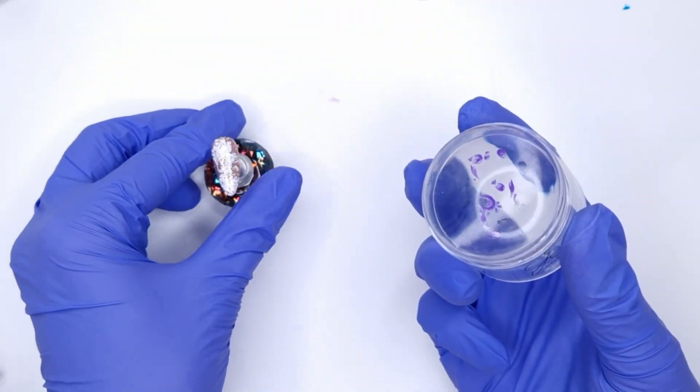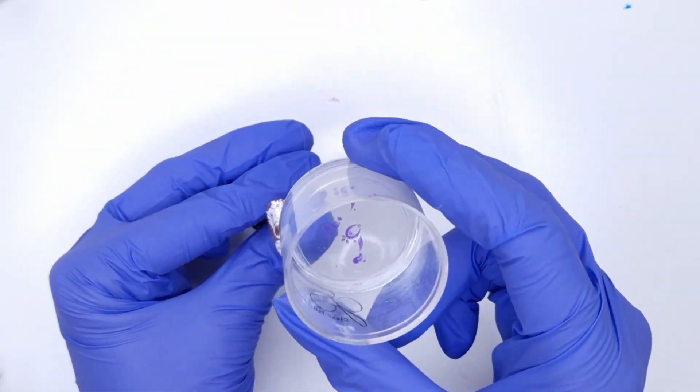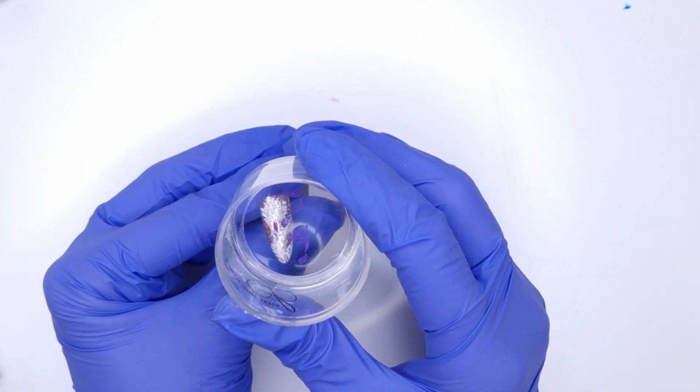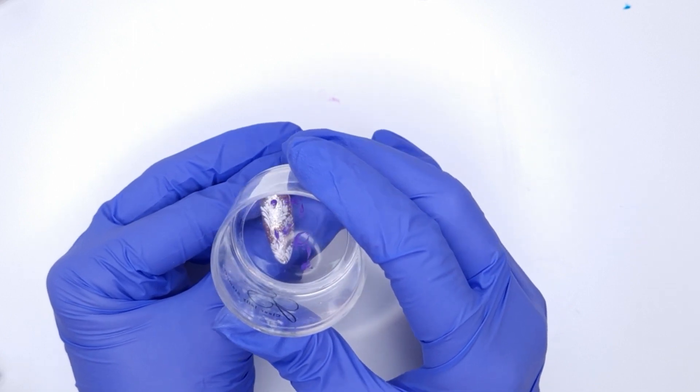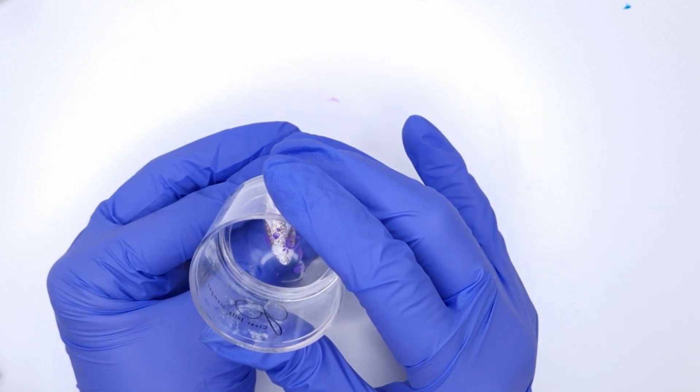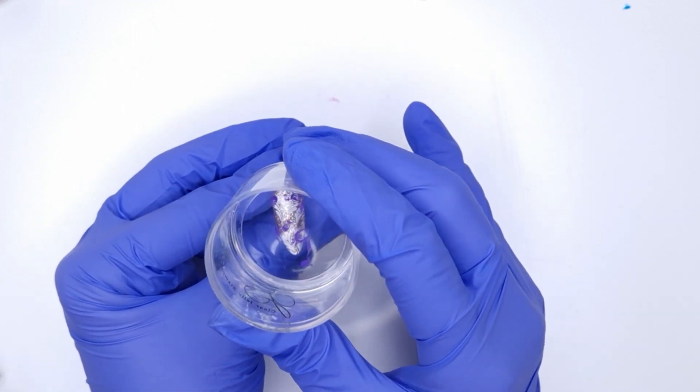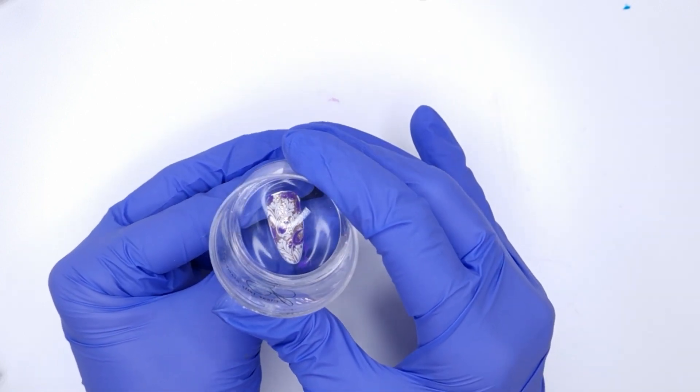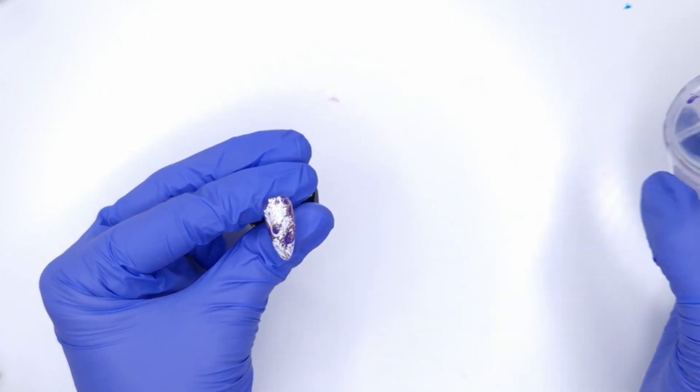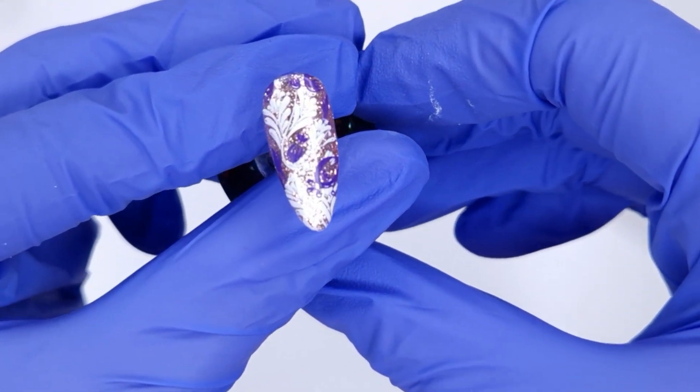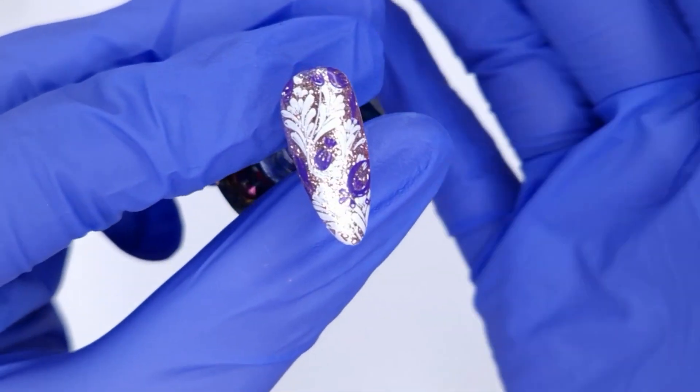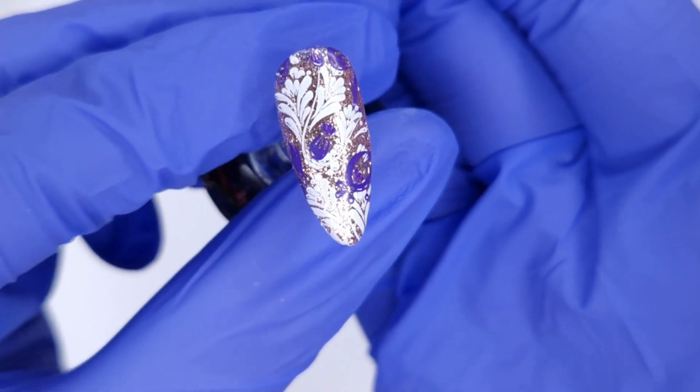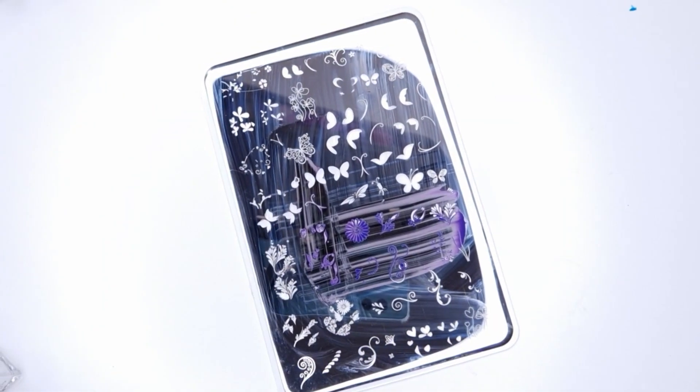Now with the clear jelly stamper plates a lot of the time you get an image card which shows you how the image should look once it's layered. So I have that next to me and I'm kind of trying to refer to it and then trying to line up the image as best as I can. It didn't line up perfectly. Layered stamping is definitely something I need to practice around a bit more especially with these full cover designs because I find these are the hardest. But I lined it up as best as I could and then stamped down and it kind of did look nice how it added in the splash of the purple. It filled in those gaps but you can still see the glitter shining through.